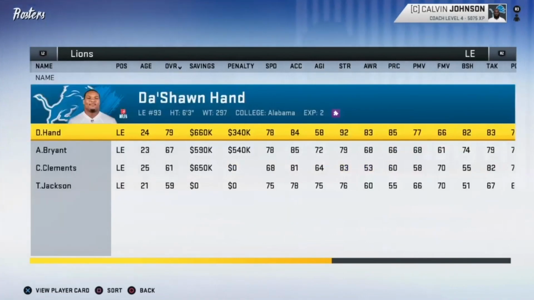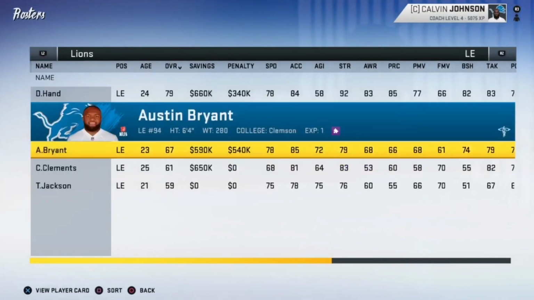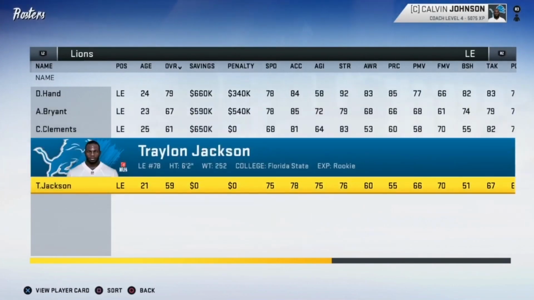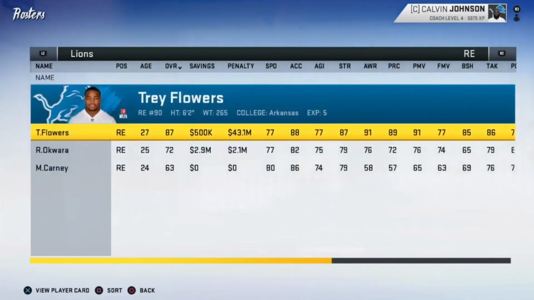Left end, we got Deshaun Hand. His spot is safe. He'll be a starter once again. But after him, it gets sort of weird. There's Austin Bryant, who broke his foot in the preseason game versus Tampa Bay. And then after him, there's Chunky Clements and Traylon Jackson. I expect one of those two to make the roster. Austin Bryant will not be put on IR. He's just going to be on the regular 53 unless he gets cut.